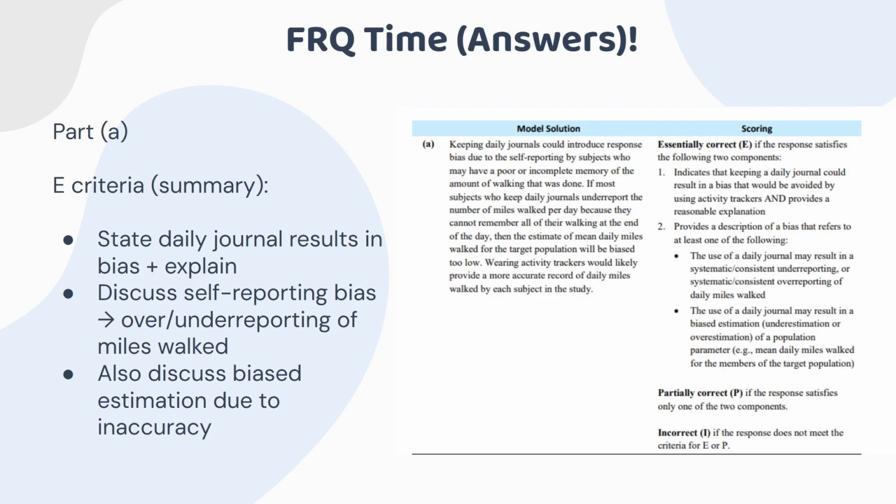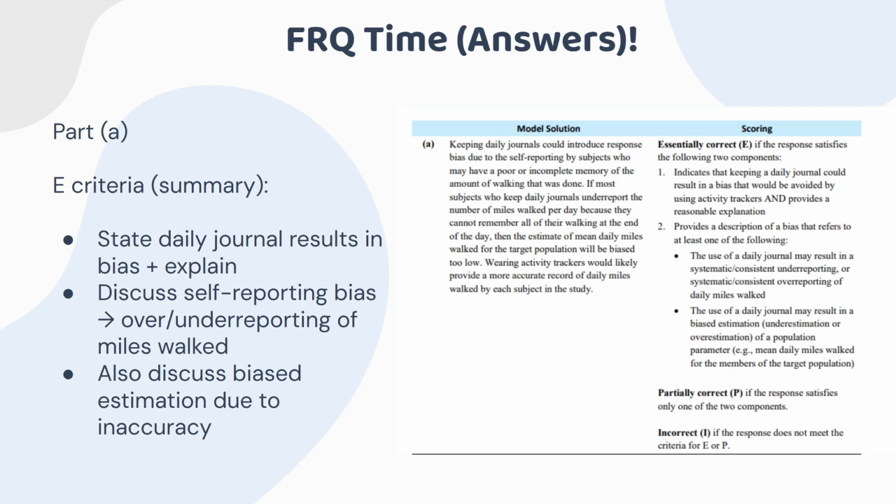I'm sorry. So as we can see, from what you explained, or from what others explained, you can say the journal introduces response bias from being dishonest in their journal. They could lie about what they report. They could exaggerate. There could be self-reporting bias. They could over-report the amount of miles they walked. Say, I walked 100 miles today, when we know that's not true. No way you walked 100 miles. Or you could under-report the miles. They might have forgotten. If they really walked 50 miles, they could say, I walked 25.